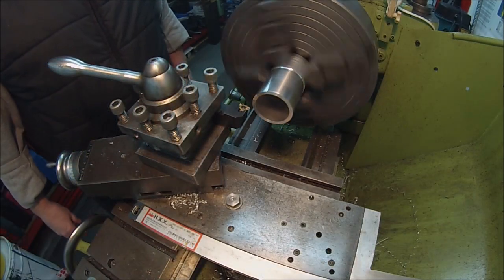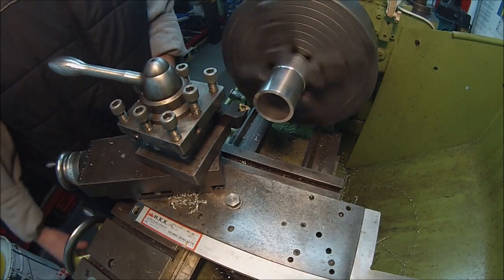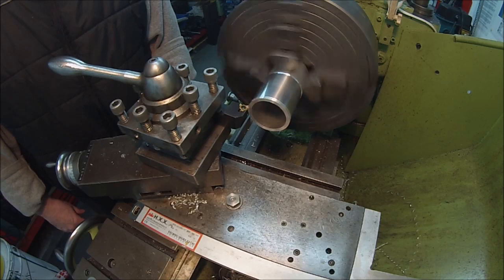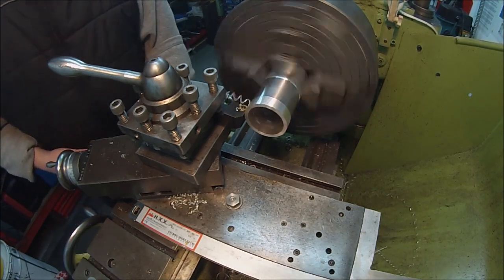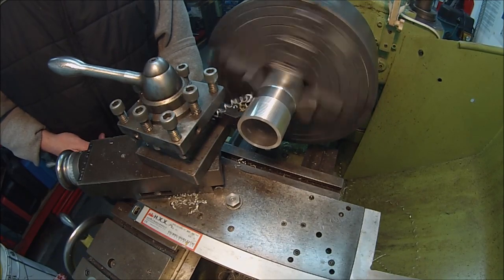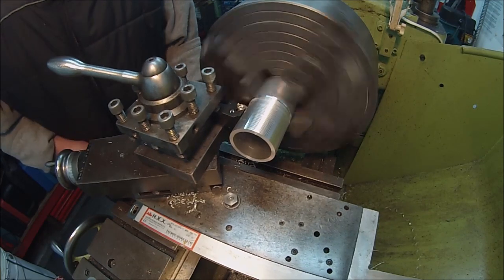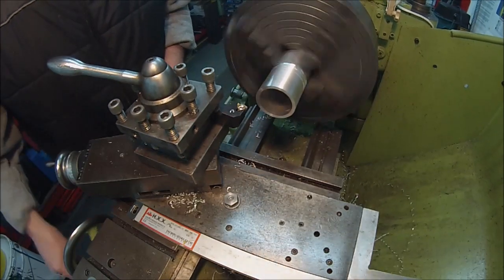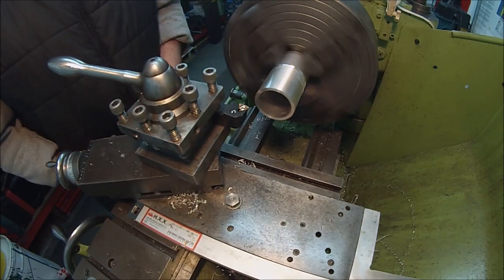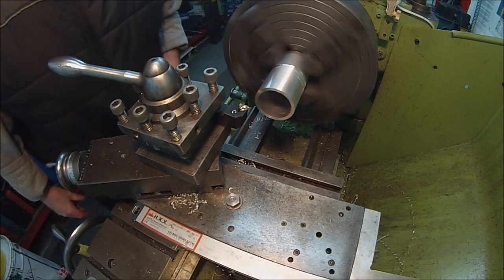I'm going to use 2 and 4 for my marks. There we are on 4. Back into 0. There.